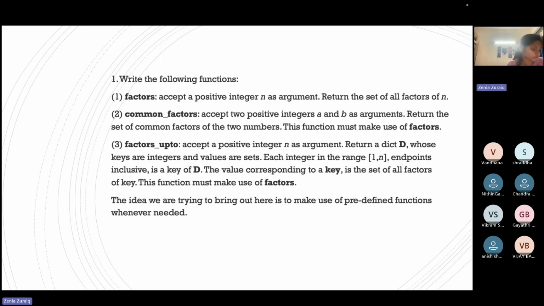Are you guys working out the question? Please raise your hand if you are working on the question. Okay, good. All of you, please try. These will be important for you. When you write programs, only then do you find out how much you know and how much you don't know. So try this out.